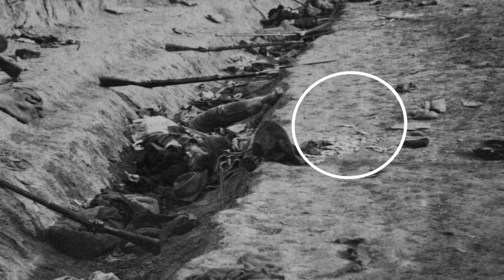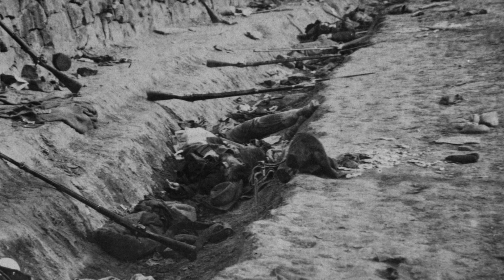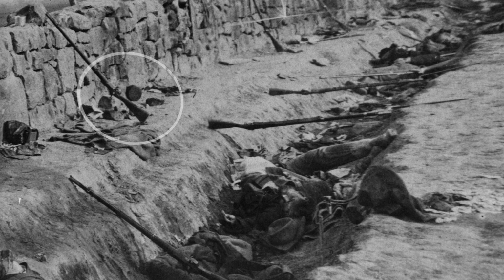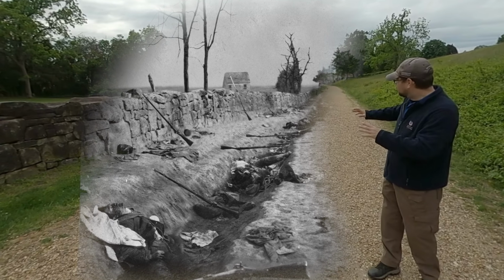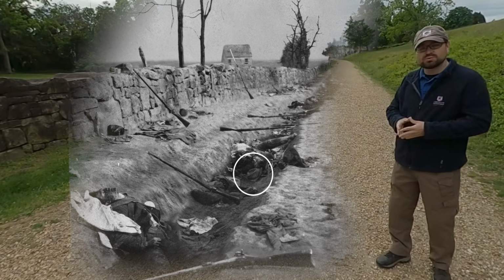Some of the men were probably killed in action, and as they're firing so much out here, the Confederates actually have to take those Enfield muskets and ram them against that stone wall so that they could lodge the bullets. And sometimes they couldn't get that ramrod out. They'll fire it downrange, ramrod and all. You'll also notice out here other things like hats, a slouch hat from another soldier that was here.